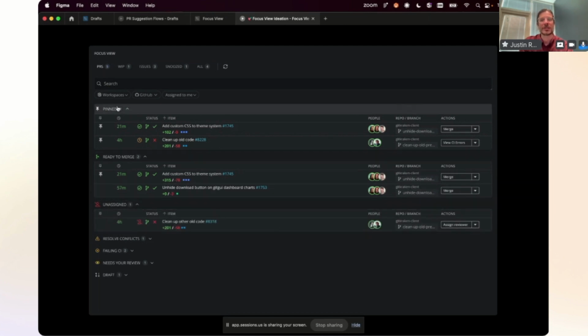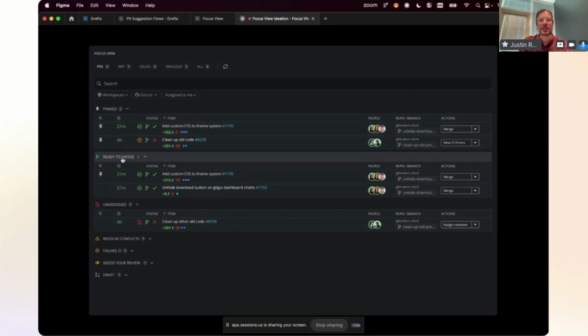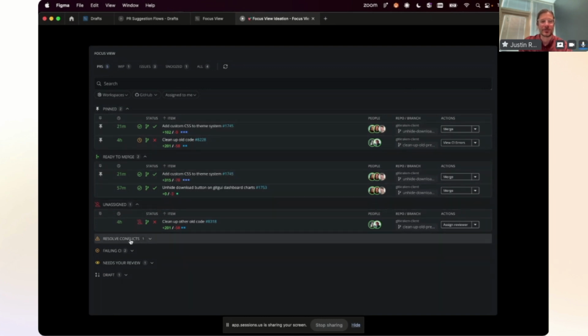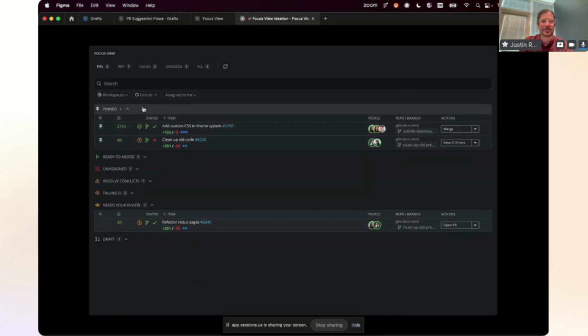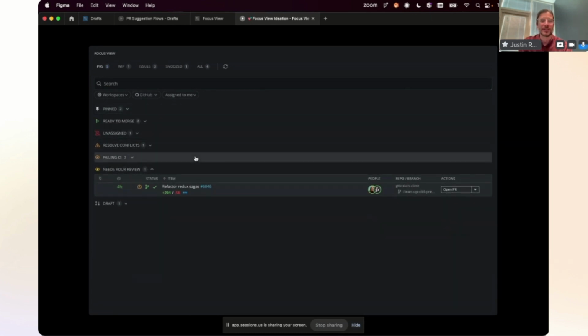So we're reorganizing the way that pull requests get displayed in the PR section of the focus view, so that it's much more actionable and much more skimmable in a way that helps you see exactly what you need to do, and you can kind of go into merging mode, or if you're in review-other-people's-code mode, you can go expand that and collapse everything else and just kind of zero in on the things that are most important to you, including pinning things.